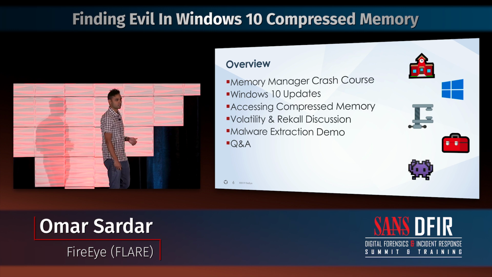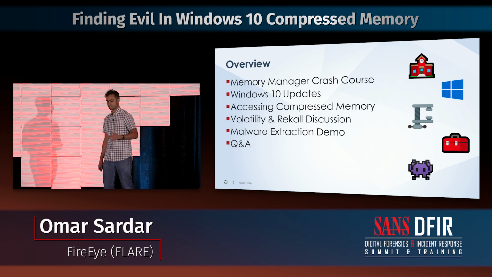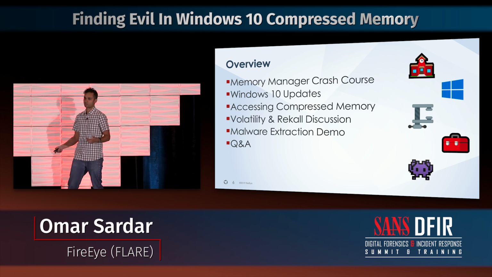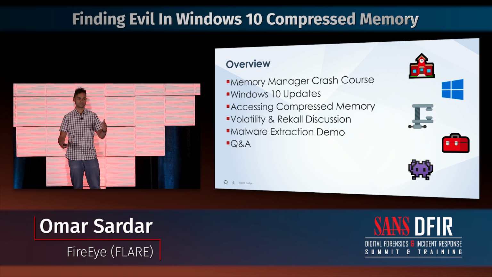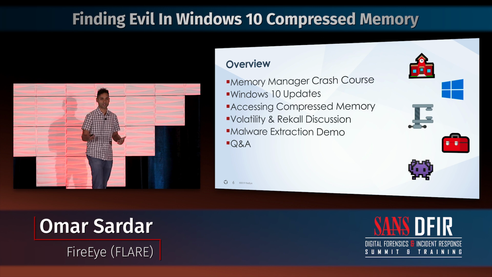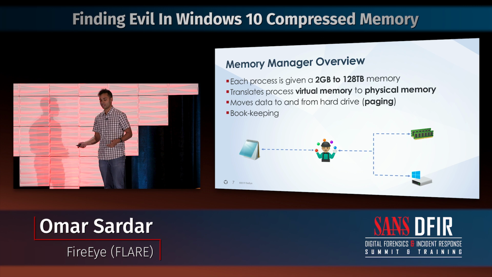And finally, he'll go over a malware sample I reverse engineered about 2 months ago. So it's a pretty real sample. We'll do a before and after comparison with Volatility, and we'll cover what we didn't see before and what we see now with the Flare research integration. Okay, so let's get started with the Memory Manager.